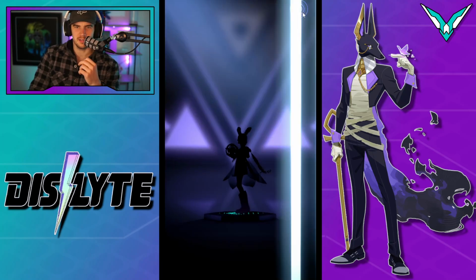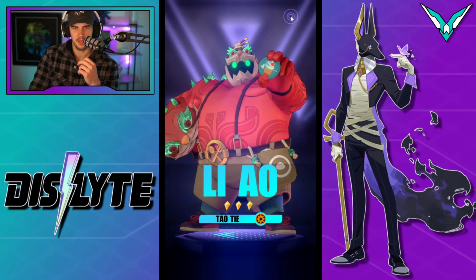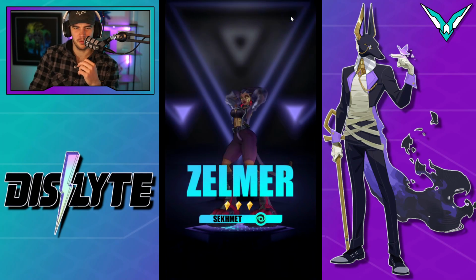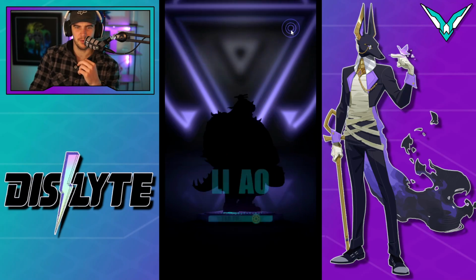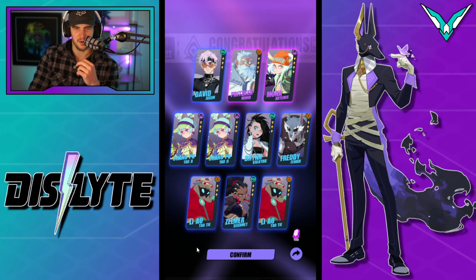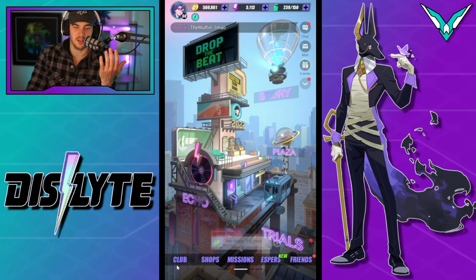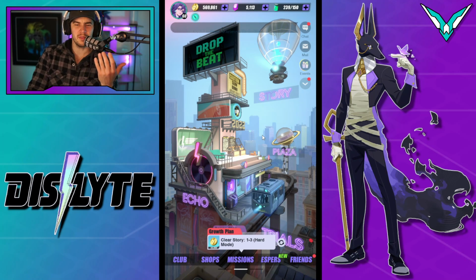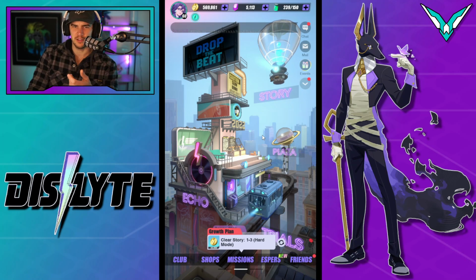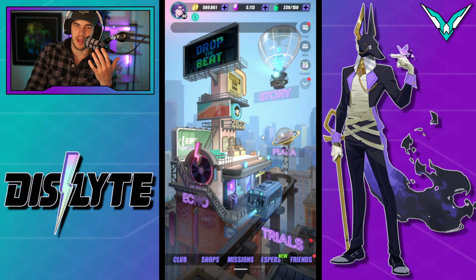I don't think we can skip at the moment on this summon. We got to go through this period. And that will do us. Tempted to do another 10 pull, but maybe we'll save him for a new character or something like that. Maybe we can experiment. But that is pretty much what Dislyte is. That is what it has to offer at the moment. And I'm hoping they can get some more unique features that aren't pretty much copy-paste from other games. We'll have to wait and see.